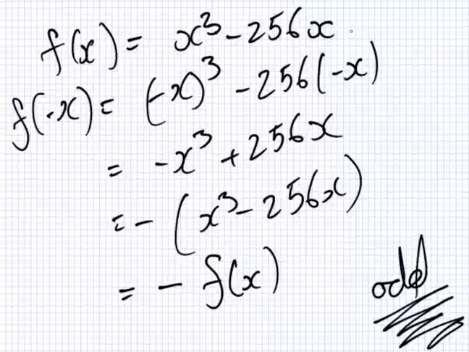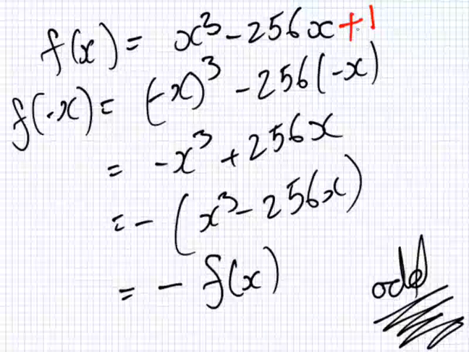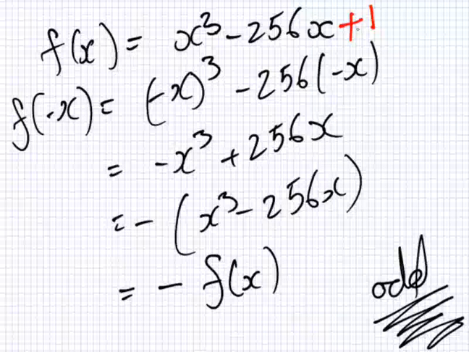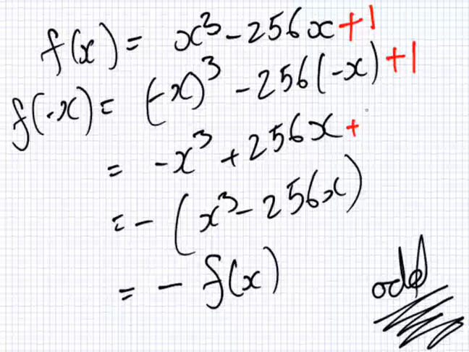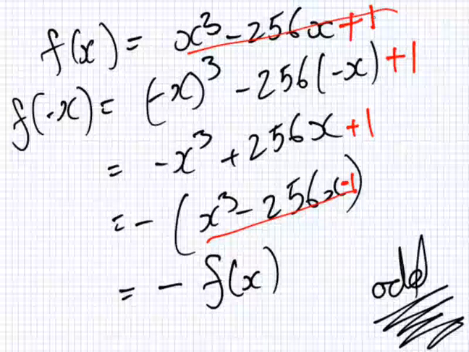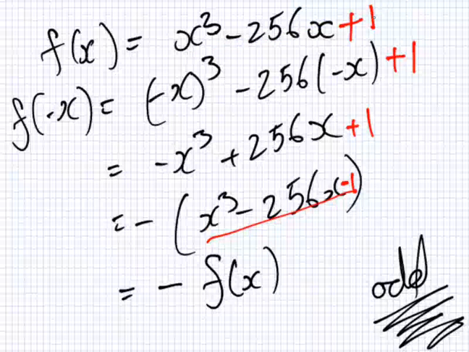f of minus x equals 1 over 25 minus x squared plus 25, which equals 1 over, what's minus x squared? That's just x squared, isn't it? But we've ended up back at the start, f of x. So therefore, f of minus x equals f of x. So that means it is even.